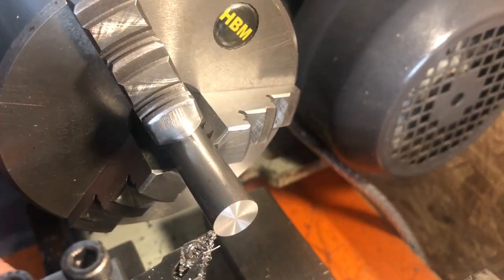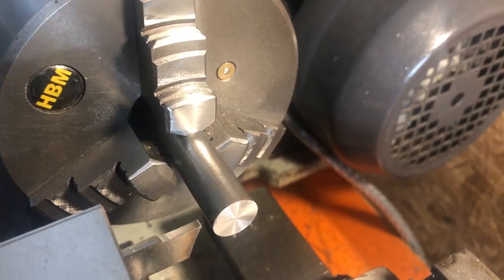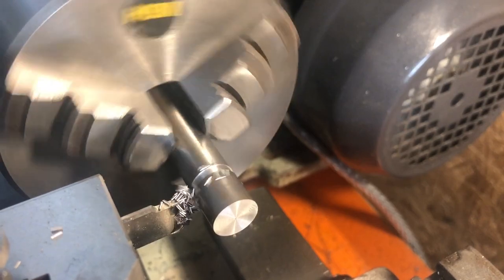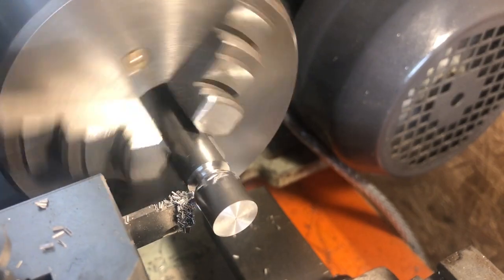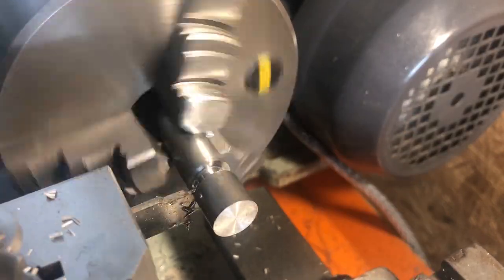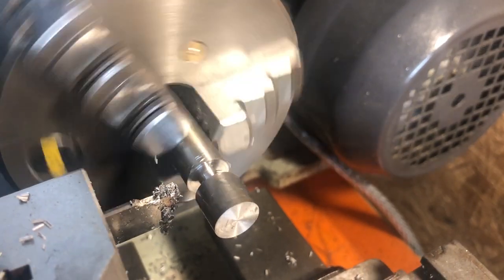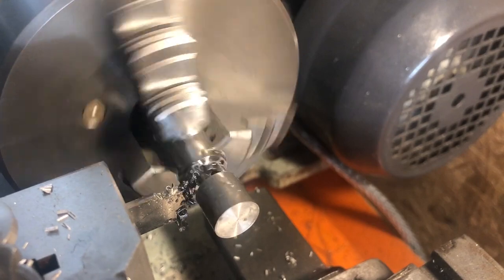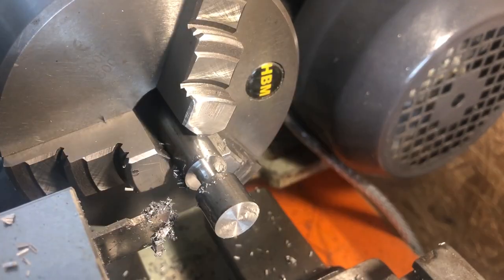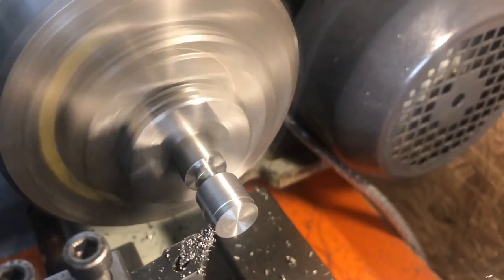After facing, I am setting the length of the ball blank at 20 thou over my final size to ensure I have enough material to complete a fully dimensioned ball. I can then machine the clearance needed for the ball turning tool to run into. In all cases this groove is quarter inch wide, with the diameter at the bottom of the groove being the shaft dimension in question. As this end piece is to be used as a reference to set the ball turning tool itself, I need to make sure that my diameter has the same 20 thou extra as the end, which means machining to 40 thou over size.